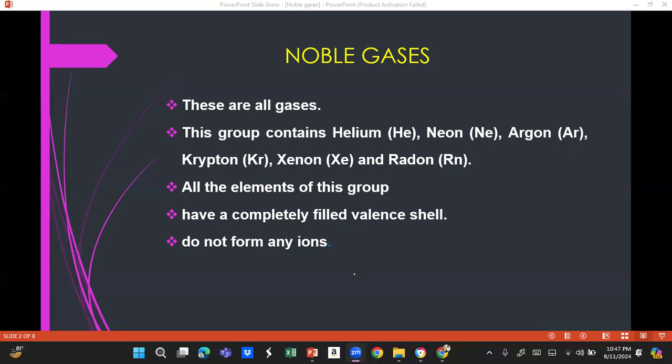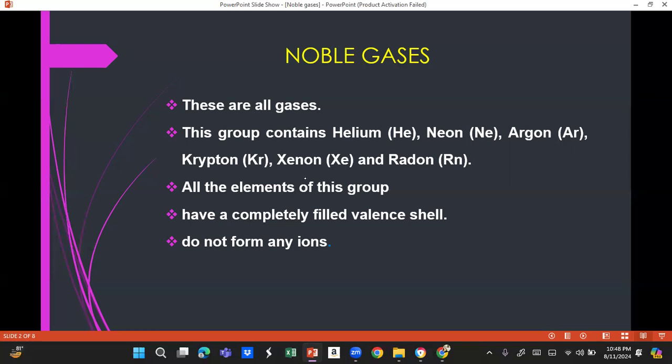After this, they do not make ions. This is a very important point. When I say they don't make ions, that means it is difficult to remove their electrons from the outer shell because their electrons are tightly bound to their nucleus. At the same time, their outer shell is complete. Normally, the elements lose, gain, or share electrons to get the stable electronic configuration of the nearest noble gas, which we are talking about now. We understand they do not make ions because we can call them happy elements because they are not worried about giving, taking, or sharing electrons.